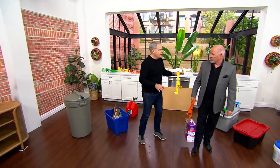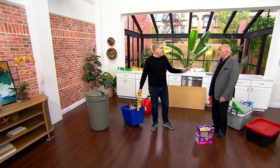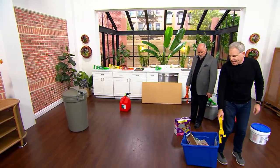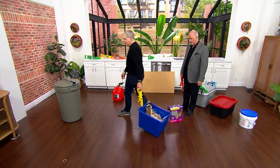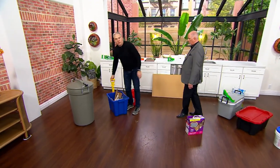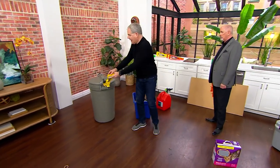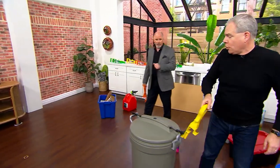For trash, recycling — look at this. You just grab onto the recycling bin. Recycling bins never have wheels. Just grab it and walk. I'm not having to bend down. I'm allowing the Lift Lender to do the work. It's extended my arm and giving me that extra reach. How about a trash can if you don't have one with wheels? Rather than lifting and bending, look how easily I'm able to pull that trash can to the curb.